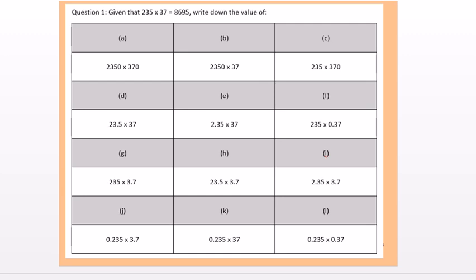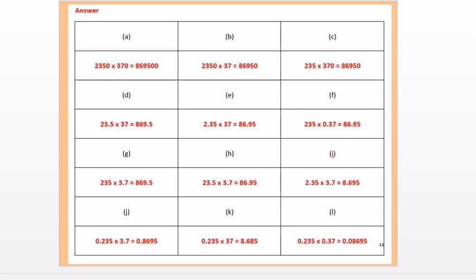Here are 12 questions for you to try independently. Please pause the video here and take 15 to 20 minutes to work through these 12 questions, and we will review the answers and mark in green pen afterwards. So here are the answers to the questions we've just done. Please pause the video here and mark in green pen. I'll be interested to see if anyone can get 12 out of 12.